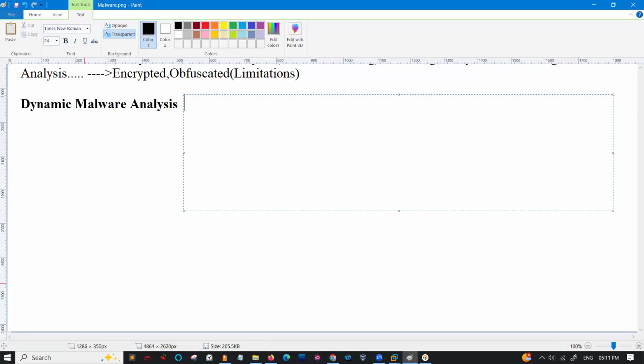All right. So today we'll go through dynamic malware analysis. When it comes to the static scenario, without executing the file, we need to analyze whether that file contains any malware or not. That is what we can call code analysis.